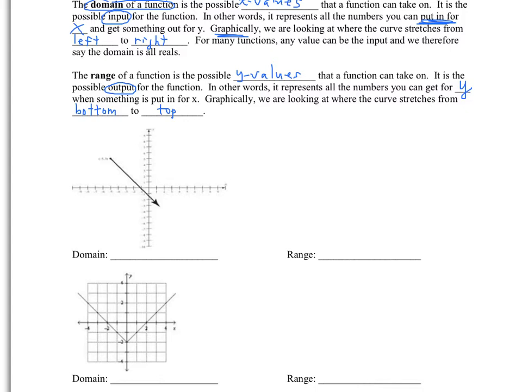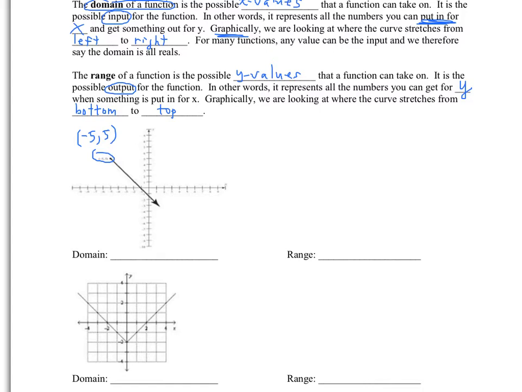and to find your domain and range graphically. And most of the time you're going to be allowed to use a calculator if you're asked to find the domain and range. So with our first example here, we are given part of a line. Now this right here is kind of hard to see. That is the point -5, comma, +5, just to be clear there.